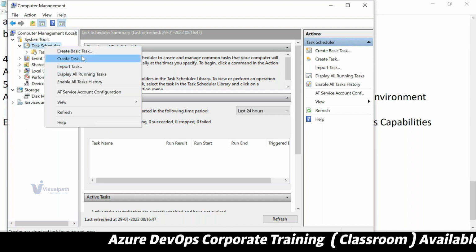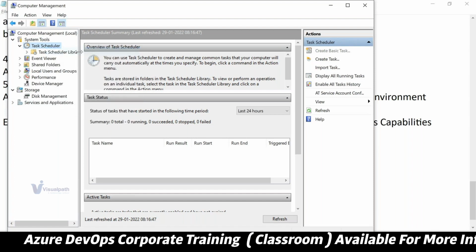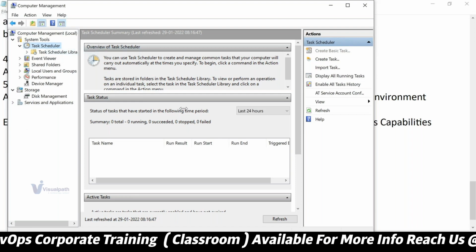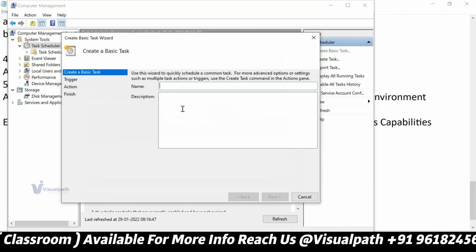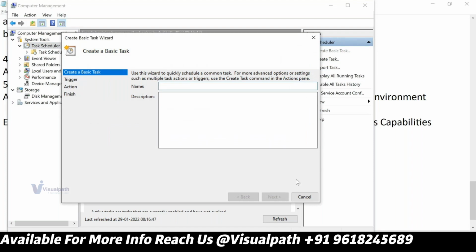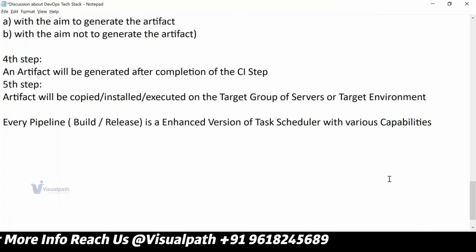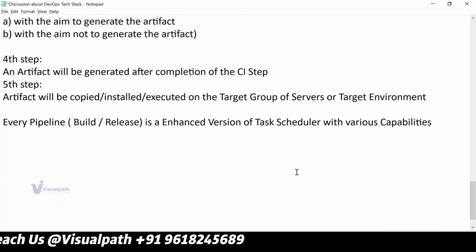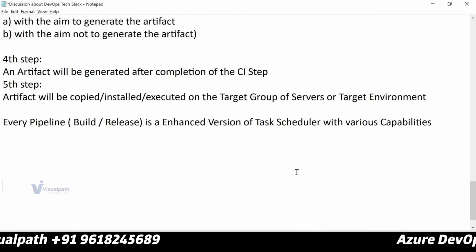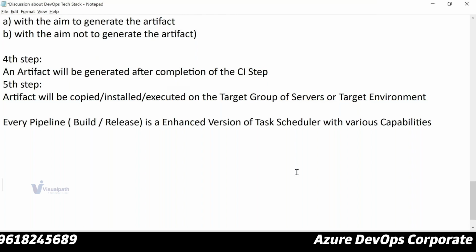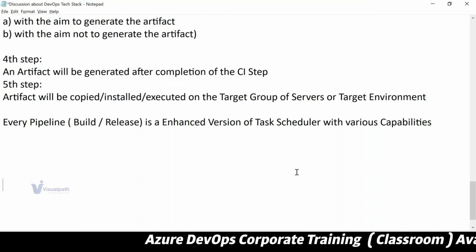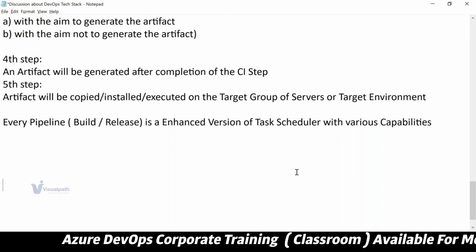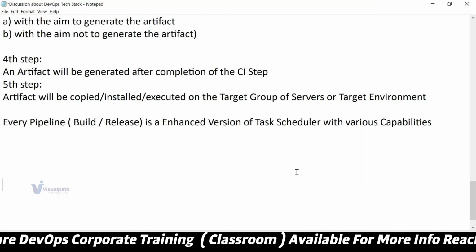If you create a basic task, if you want to copy files from source to destination, you can use this task scheduler. The same capability will be executed by a pipeline, but the possibility of implementing solutions with the task scheduler is limited. The possibility of implementing solutions with the pipeline is limitless, basically.